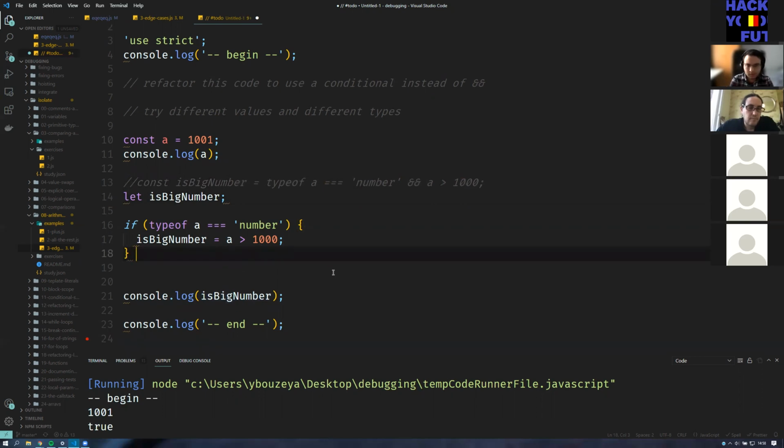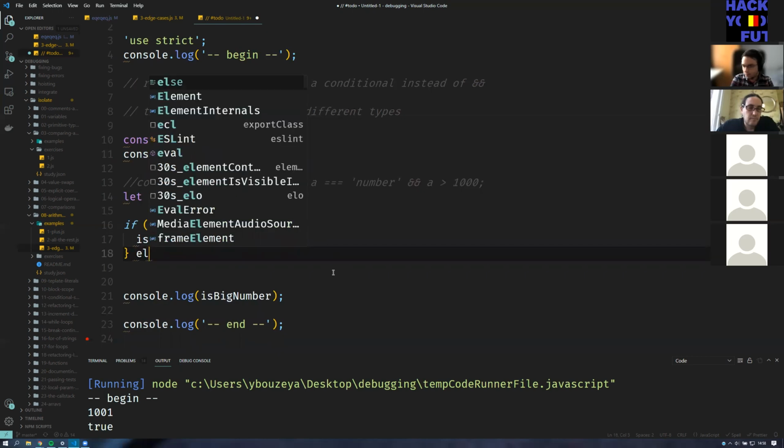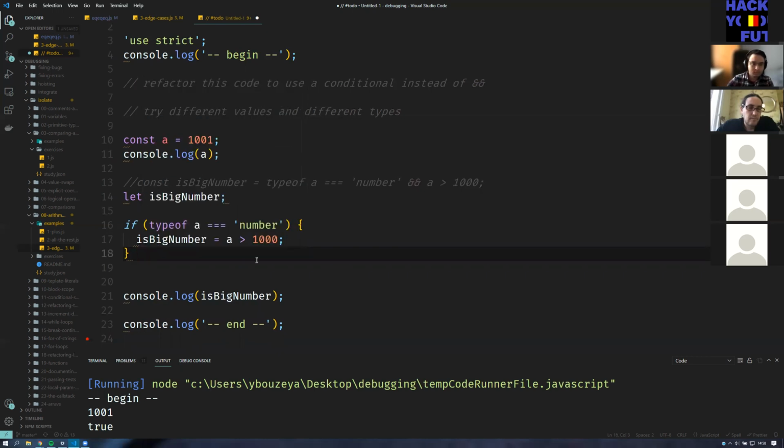So you want me to write here else? No. I think we should initialize is big number with a false value. Let is big number, line 14, is false. Yeah. All right.